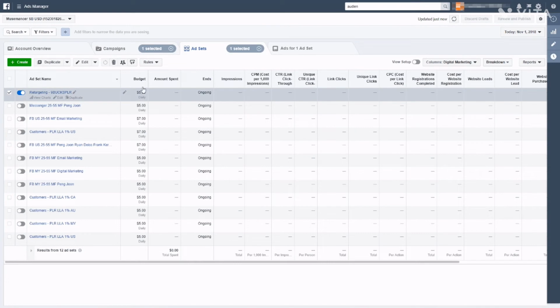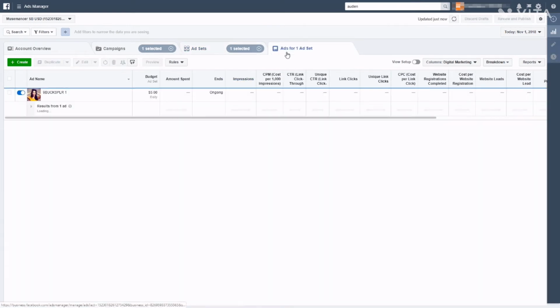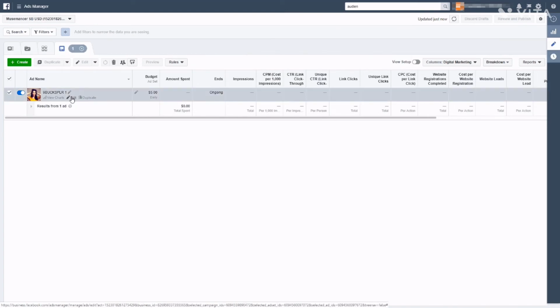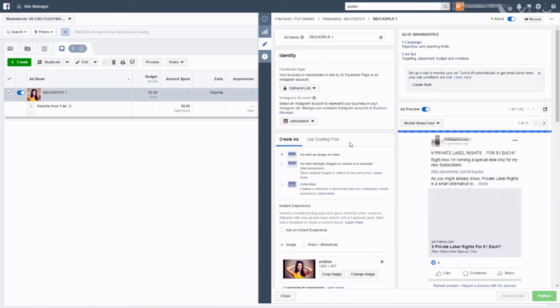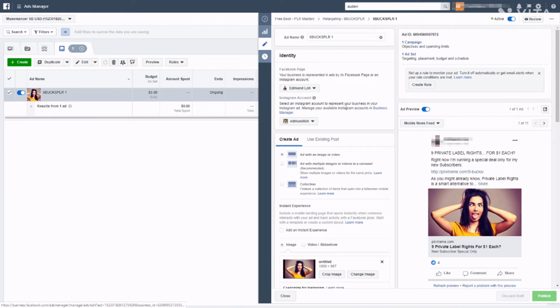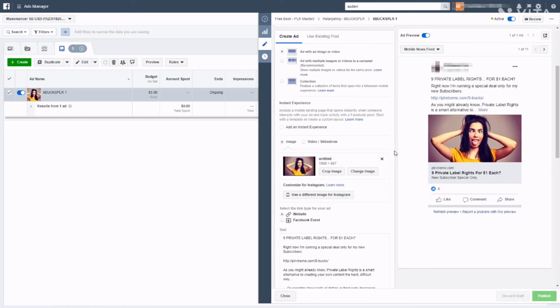Once you create a retargeting ad set, just like creating a normal ad, you have to come up with the ad for this, and this is one of the ads that I'm running, I think it's the only one. I created an ad here where I put my Facebook page and Instagram, so that people who go to Instagram can also see the same ad. And if you watched my previous video, then you know that you will want to limit the number of characters in your ad to about 2,000 characters and no more than that. Keep it less. So this is my ad.